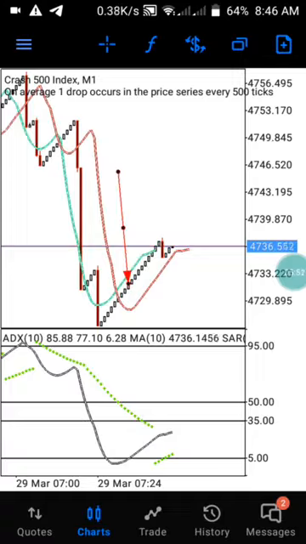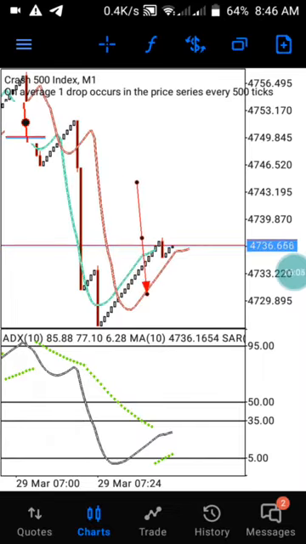Before this zone appears, this cross will have opened, because this red 9 has more speed than this moving average. So you just count your 4. 1, 2, 3, 4. You just count that 4. So this is your fourth candle now.